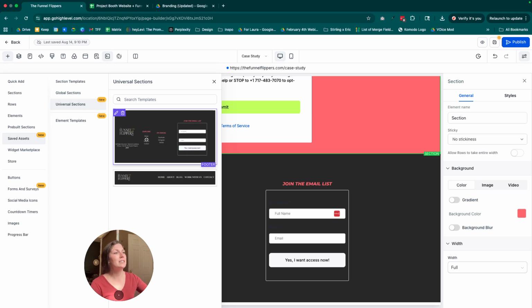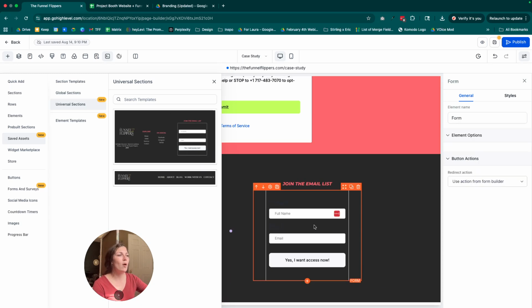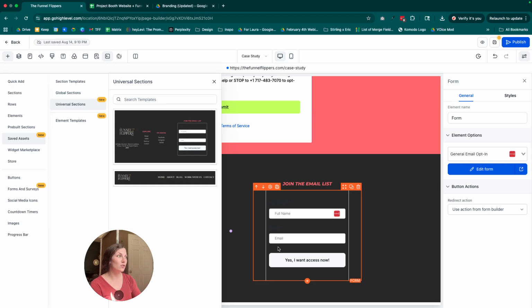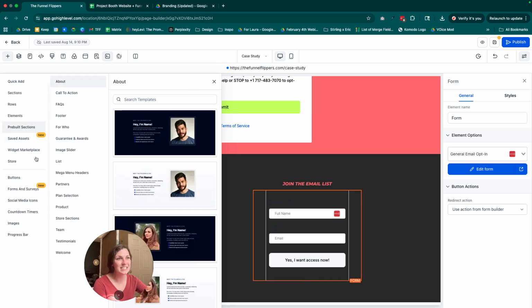And then if I decide, hey, we're going to go ahead and swap out this form in our footer because I made it a universal section instead of a global, this is going to update everywhere. It's going to update in the blog, in any funnel we have it in, literally anywhere this lives in the account, it will be updated. So that is a really, really core difference between global and universal sections. Please don't forget it and change things and think it's just in your site, and it's not.